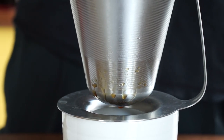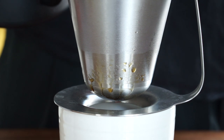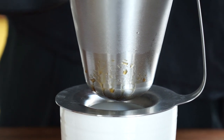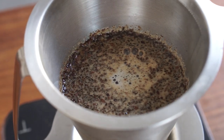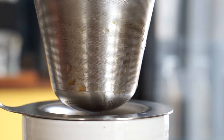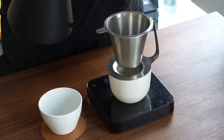In this video we're exploring the new Tetsu brewer that he launched together with Hario not too long ago. Currently we have some challenges with it — we're working on it. As with all new brewers it takes a bit of time to figure them out, and this is part one in us trying to figure out how to brew the best coffee using the new metal brewer from Tetsu.